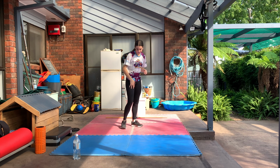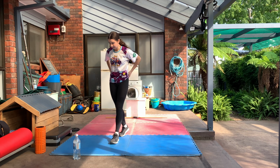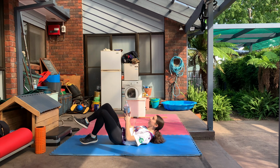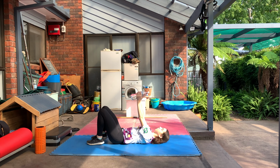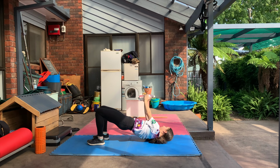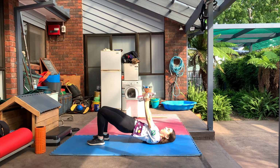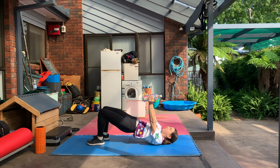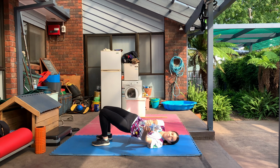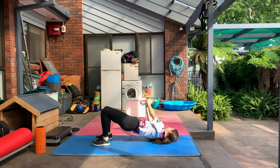Now, Russian twist, lying on the back. So we're doing that from bent knee bridge position. Again, use a weight or just your hands, up to you. So we bridge up and we twist across onto that shoulder. Better to have a soft surface on this one, otherwise your shoulder hurts a bit because you're squashing your deltoids there against the ground. Just six.